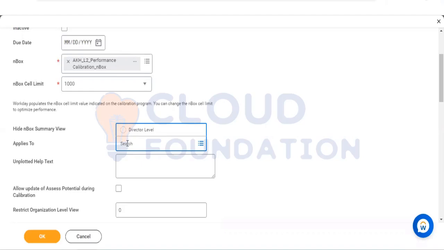So you will get all the levels that are there, and you have to select here for which category of people you want to run this calibration. Since there was only one employee, that is the reason you are getting only one level.